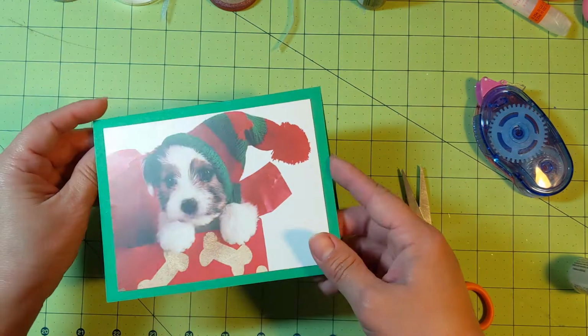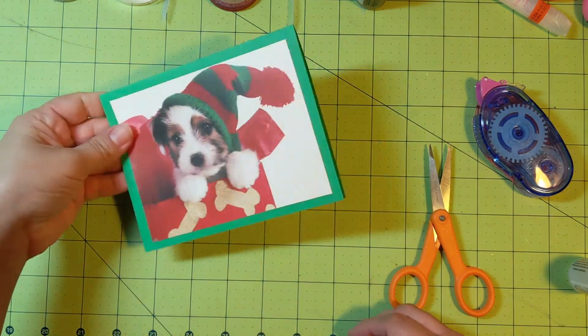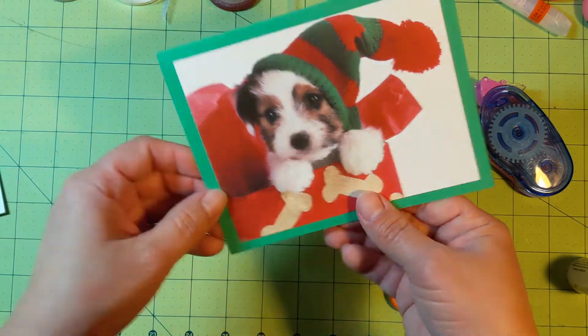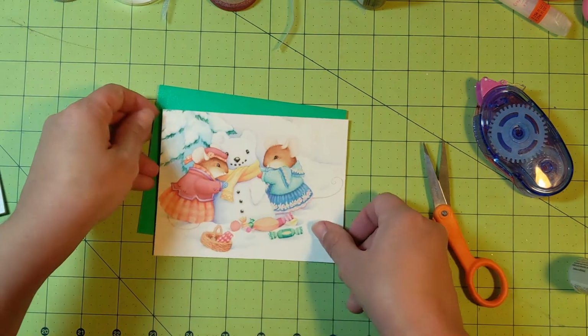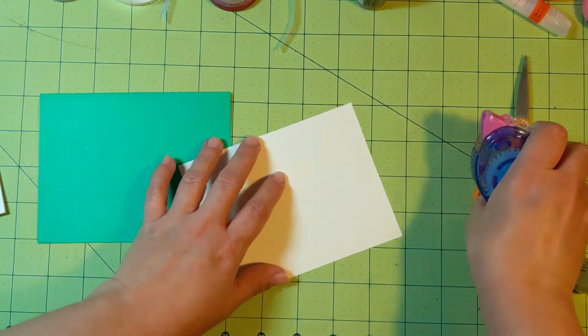And maybe something else can be done to add a little shimmer somewhere. But it looks nice as is. I think I'm going to do the same thing with this one. And maybe I will add some glitter to the snowman or something.